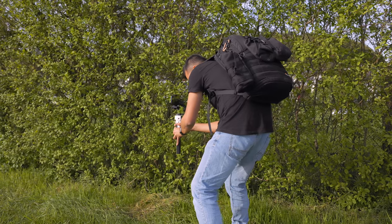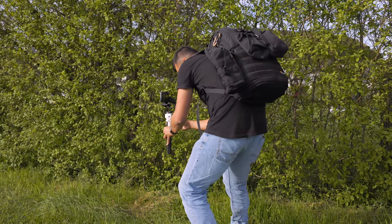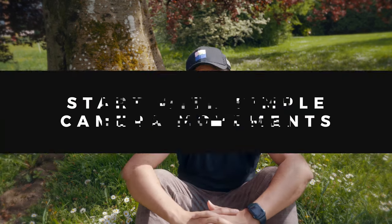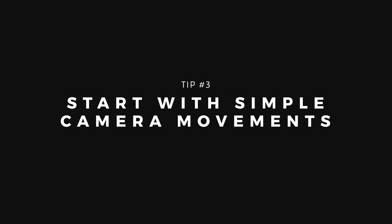Now, if you're walking, make sure to bend your knees and walk heel to toe at a constant speed. Now, you don't always have to be walking when operating with a gimbal. You can also stay in the same position and move your body to create small camera movements. Too many beginners underestimate this, and by just following these rules, you will be able to create much smoother gimbal shots. Tip number three is to start with simple camera movements.